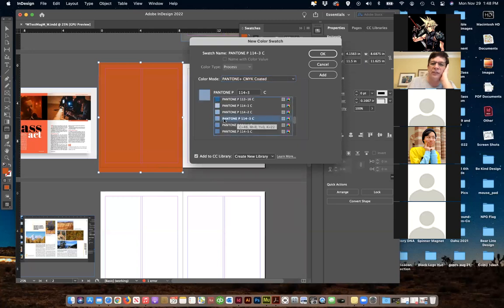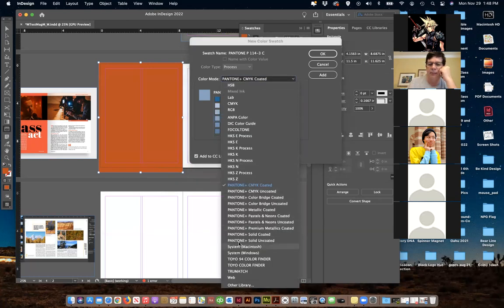So if I put this here and I double click, right there you can see it says C46 M8, that's magenta, Y is 0, and then K, black, is 22. So if the printer mixes, that will mix up into that color, okay? Now these are coated or uncoated. Coated means it's got kind of a sheen on it, uncoated doesn't, okay?